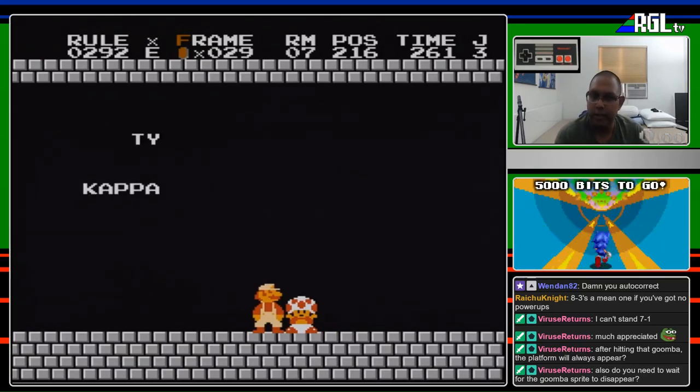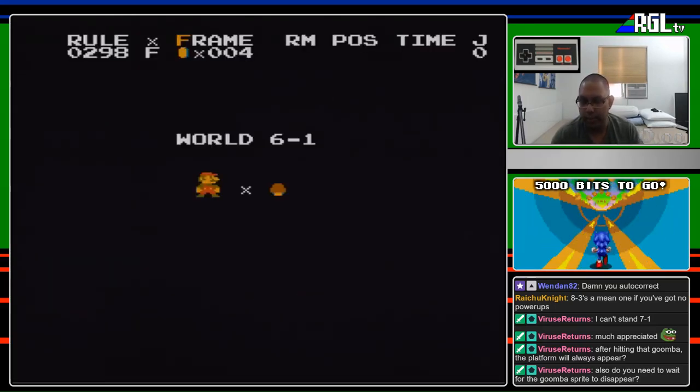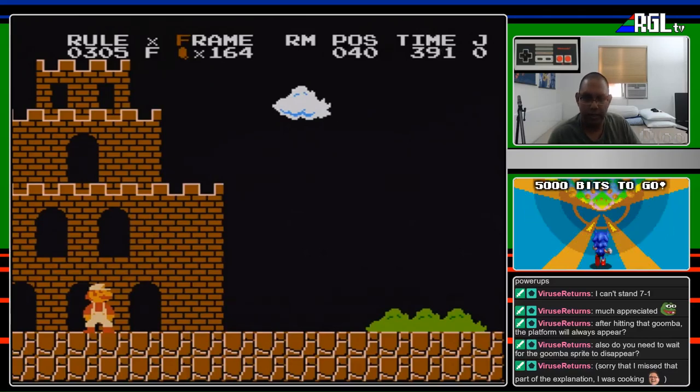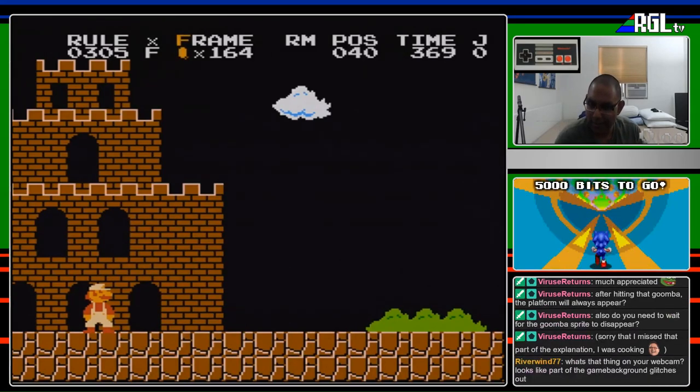No, you do not need to wait for the Goomba sprite to disappear once you stomp on him. After you stomp on him, you can just keep on going and then the platform will appear. Because technically, after you stomp on the Goomba, it's treating it as if it's completely off the screen, even though it's still showing as slightly squished. No, it's all good.